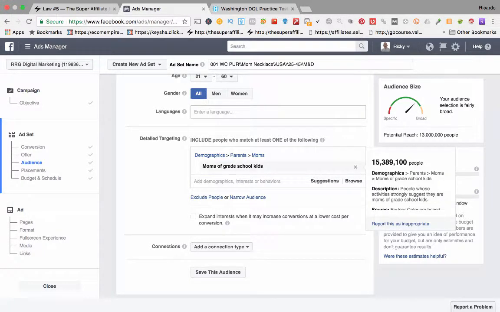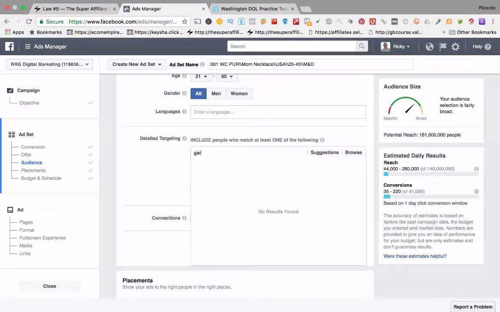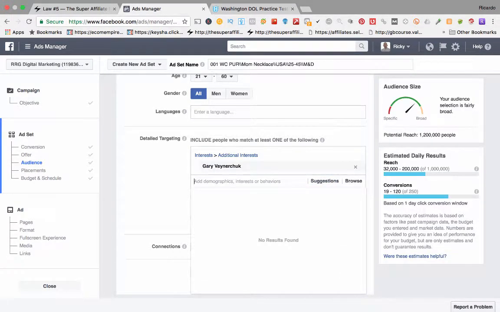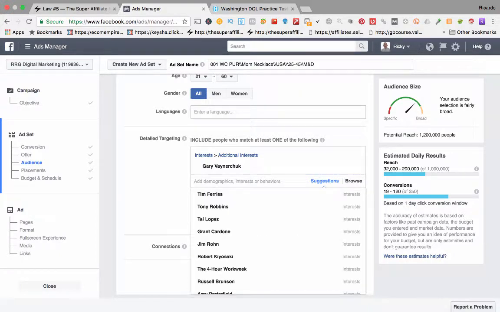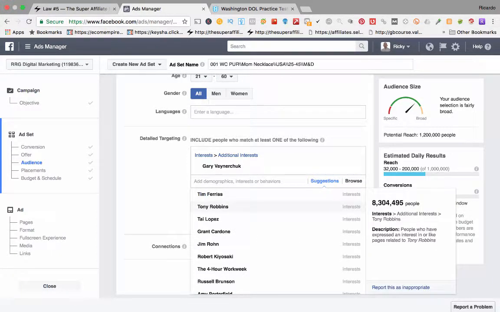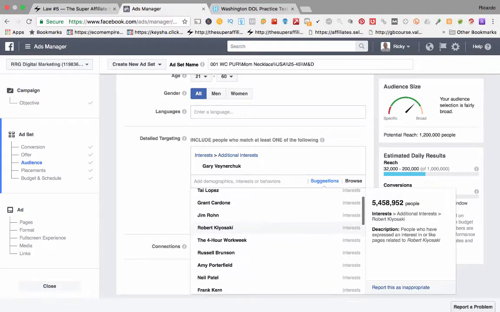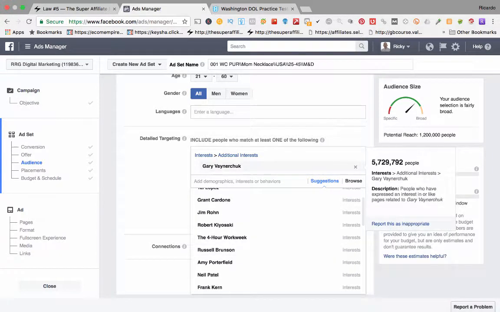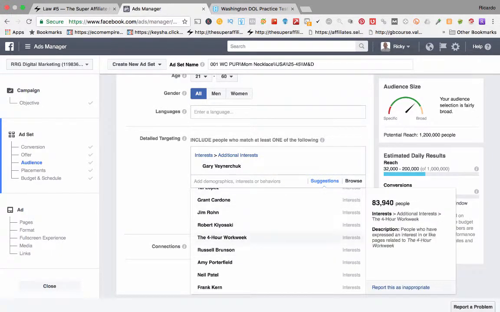But for now, let's just do the targeting. From now on, you have to think about who your audience is. If you have a service, if you have network marketing, look for people who are involved in marketing or Gary Vee, and most of the time Facebook could give you suggestions. If you click here, you see you have Tony Robbins, Ty Lopez, Grant Cardone. So Facebook is almost doing everything for you. You don't have to come up with one, but Facebook could give you some suggestions.